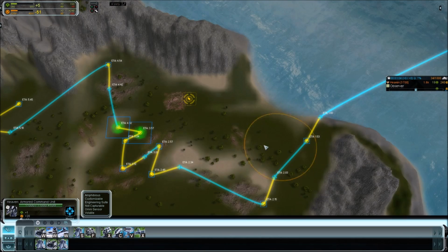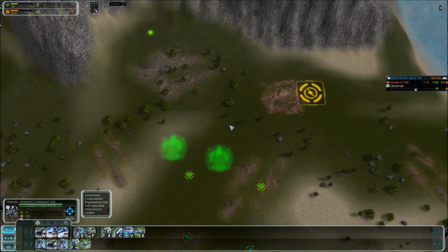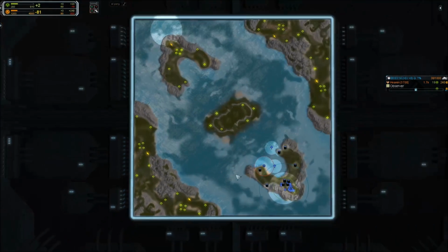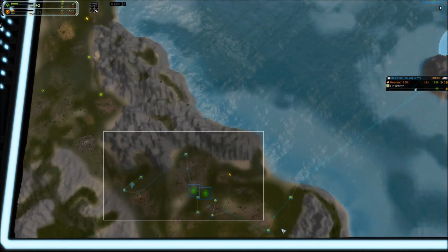And then it can construct all mass extractors in this expansion, and it can build 2 factories. One of them is going to build engineers that can construct the hydro and some radar, and the other is going to build tanks. You can switch the other one into tanks later as well, in case you notice that you need more.